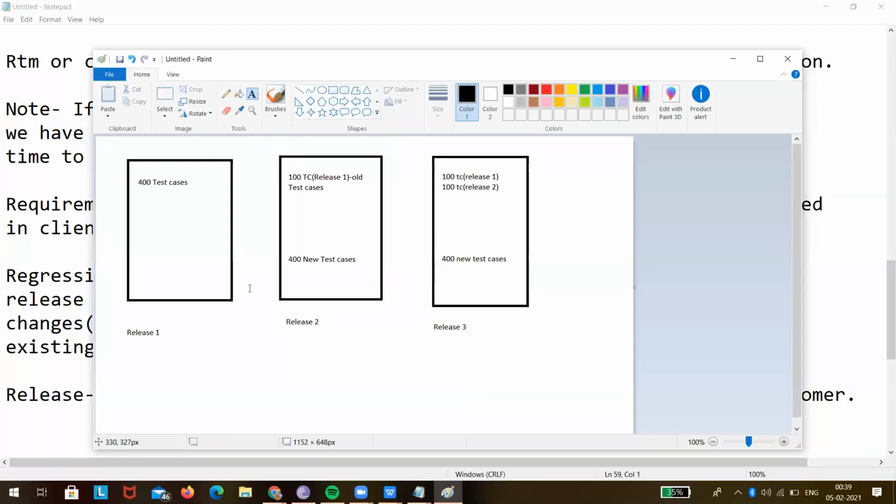So study everyone carefully. Regression testing, you have to understand. Generally they ask what is regression testing. So in release 1, how many test cases? 400 test cases. In release 2, there are 400 new test cases, which is new functionality we have written, and we have taken 100 test cases from which release? From release 1.